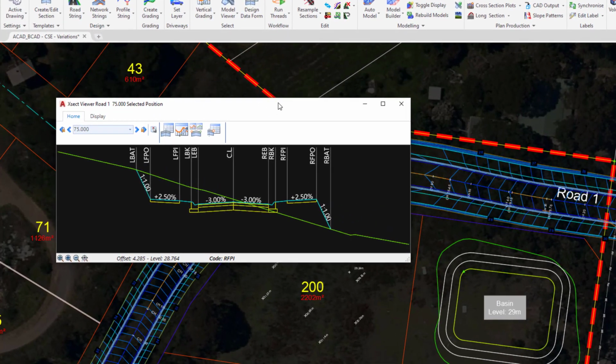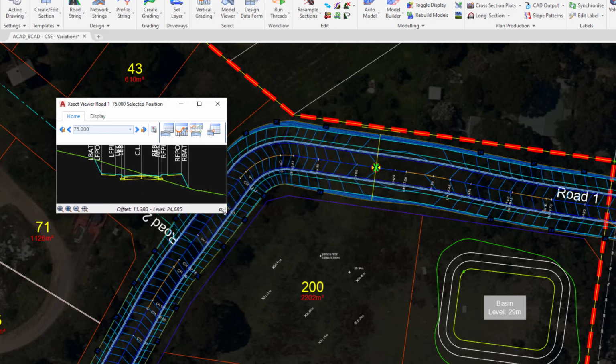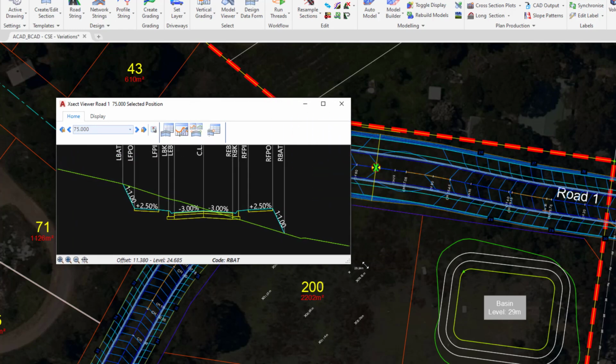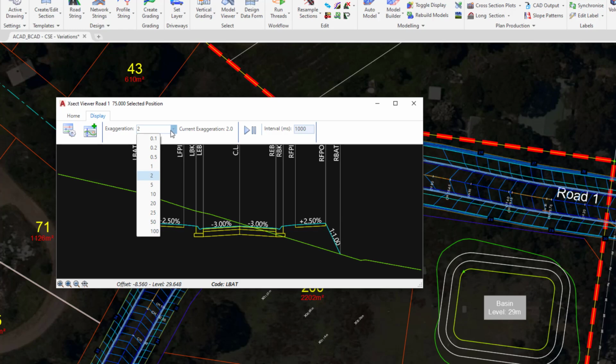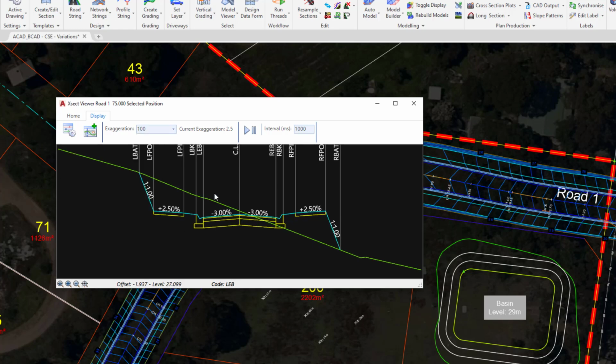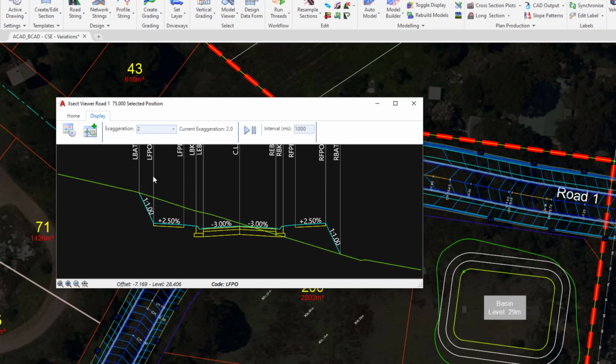When we come to apply design variations, we'll be doing them via the cross-section window. So it's important that you have this set up ready to go. First of all, make sure that your cross-section window is not something along these lines. Make sure that it is a comfortable size. Feel free to position it onto an alternative screen. Go to the Display tab. You may find that your vertical exaggeration is something greater than 2, something along the lines of say 100, and you may find that as you begin to use your cross-section window that scale is too high. So 2 is a fairly decent value to have.